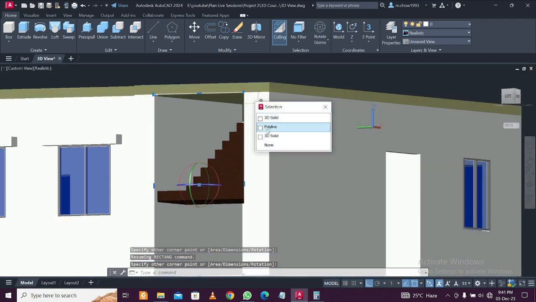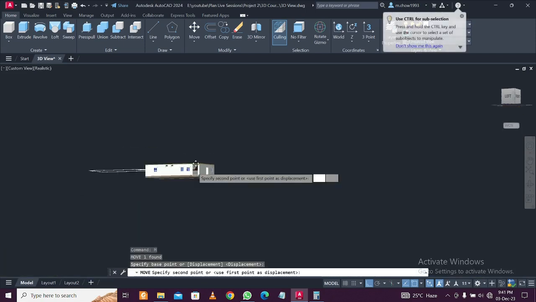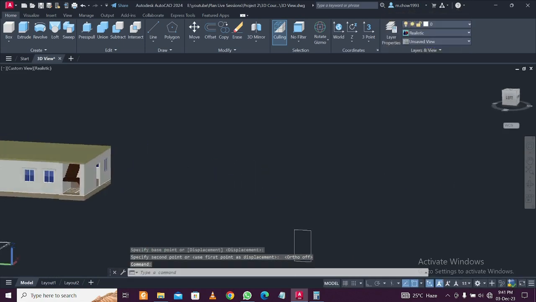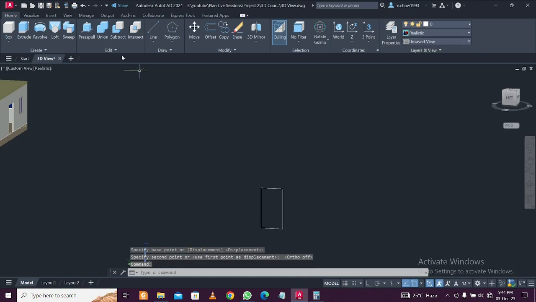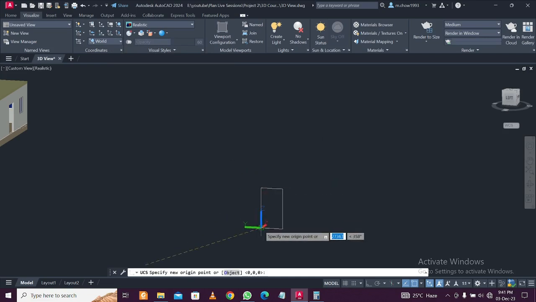So select this polyline and then move. Okay, and then we'll just work on this plane. So go to visualize and then select the set effector and set it along, turn the ortho on, set it along this side.